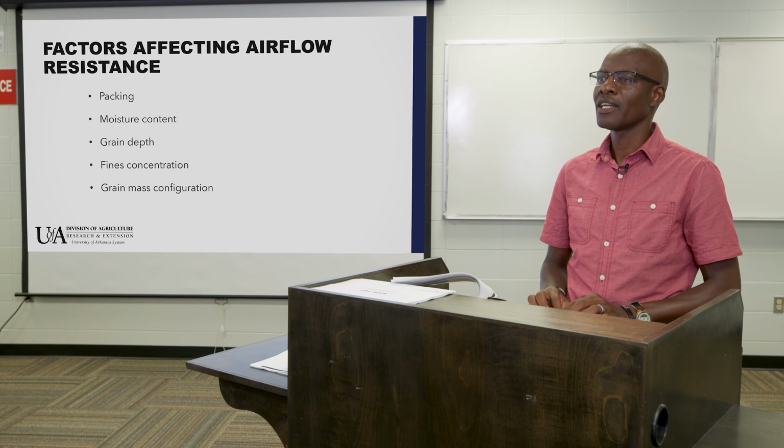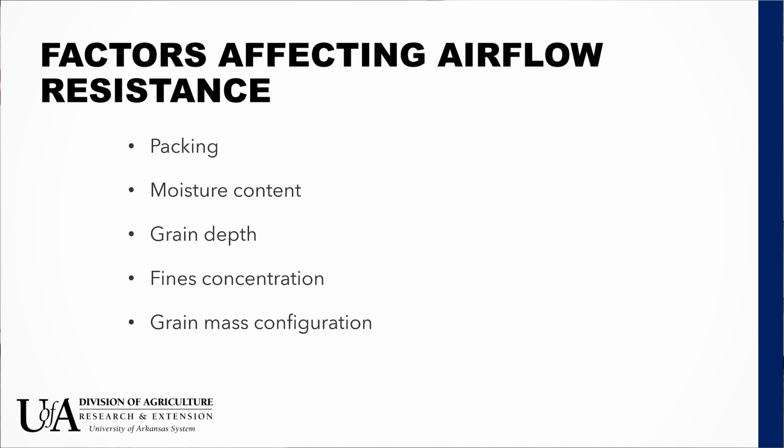We want to talk about some of the factors that affect airflow resistance. In simplicity, I've shown some of these factors here. The packing of the grain, just as the name suggests: if you have grain in a bin, that grain is going to pack itself. It could be loosely packed or it could be tightly packed. And that packing can actually be captured in what we call packing factors. For loosely packed grains, we would expect the airflow resistance to be lower compared to grains that are tightly packed. And again, that's because the porosity within that bin or that grain mass is different.